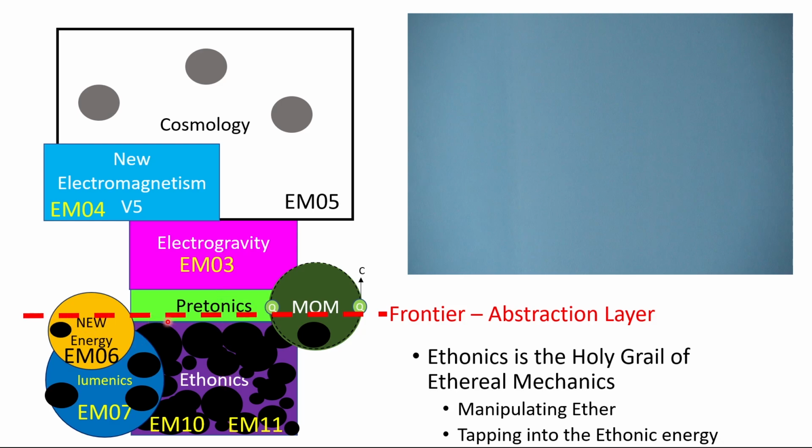And right now, this is our abstraction level. This is our frontier. The black circles mean we don't have a lot of information down here. We have some of it. And the new energy paradigm is one of our rabbit holes that allow us to sink down because we have a lot of the pieces for this, and it allows us to see below the abstraction layer, because we're going to fill some of these out when we take the deep dive.